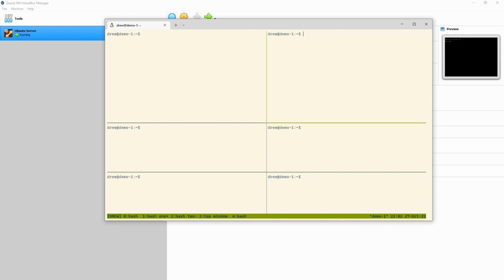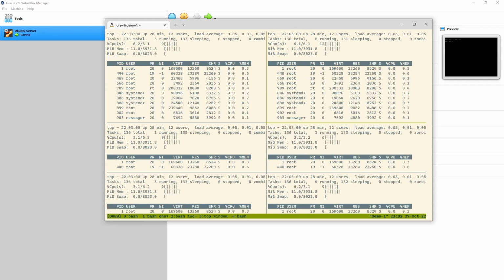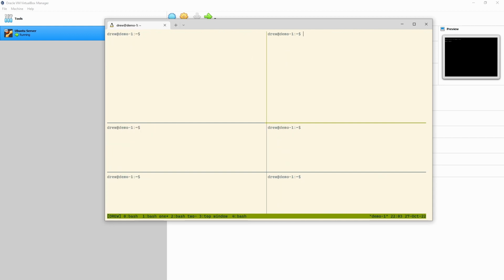So now what will happen is if I type ls, it's doing it in all of them. Look at that. I can repeat the same thing. Now you can imagine maybe SSHing onto 6 different servers here, then running the synchronize panes command, then starting to do your commands. You could set up 6 servers at once. That's the power of TMUX, and that's why I love TMUX.